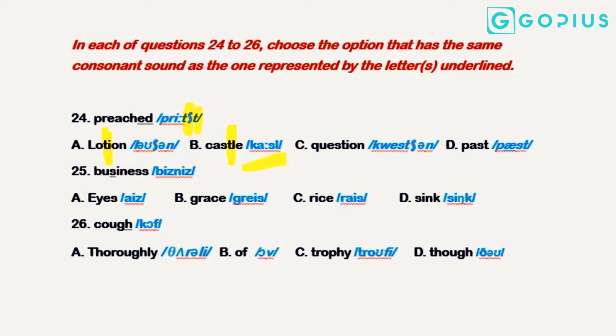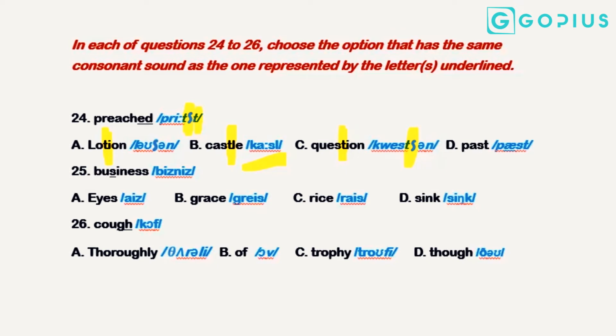The next one here, we have question. Question has the same ch sound as the word preach. So this is it, the t and ch sound, they are together. Don't look at the t being there. The t and the ch are one sound. So ch. Looking at it, there's no other t present. There's no separate t sound present here in question, though t is present in the spelling.